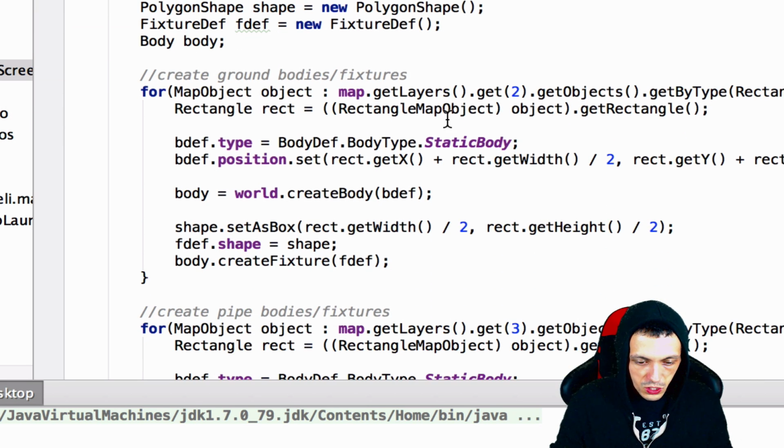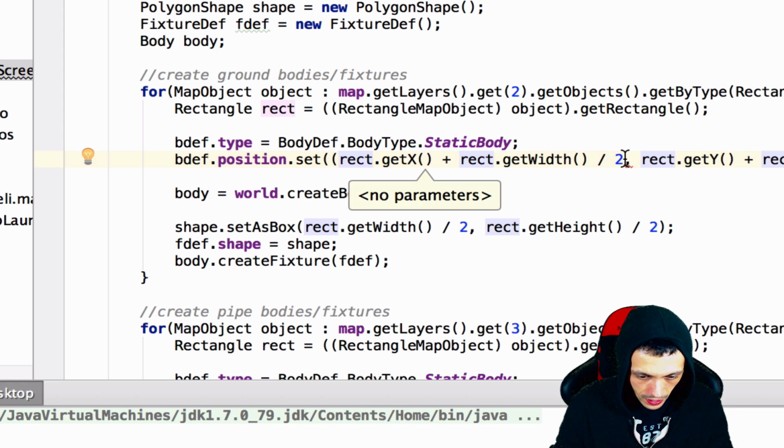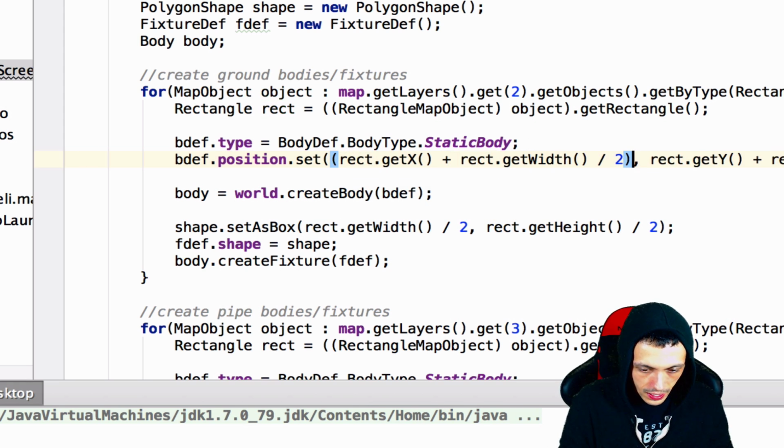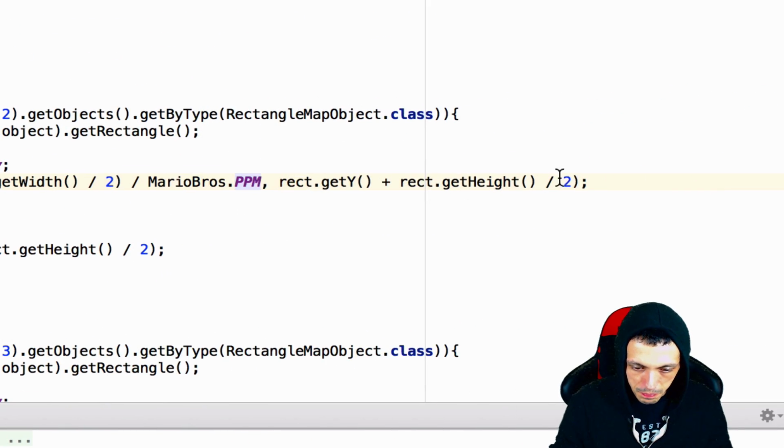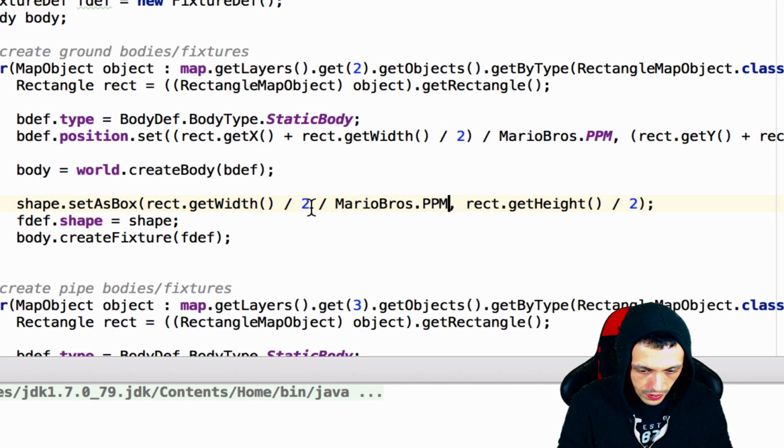I'm going to do this once here. We're going to get this divided by 2, and then scale by MarioBros.PPM. And we'll also have to do the same thing here, and again, divided by that, divided by that.